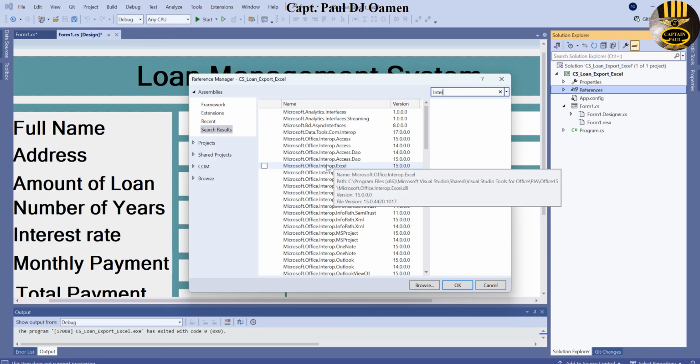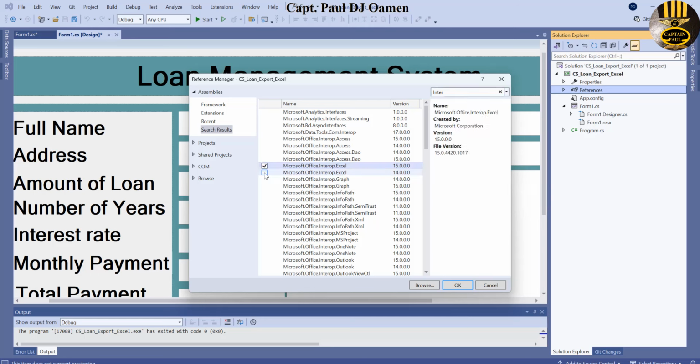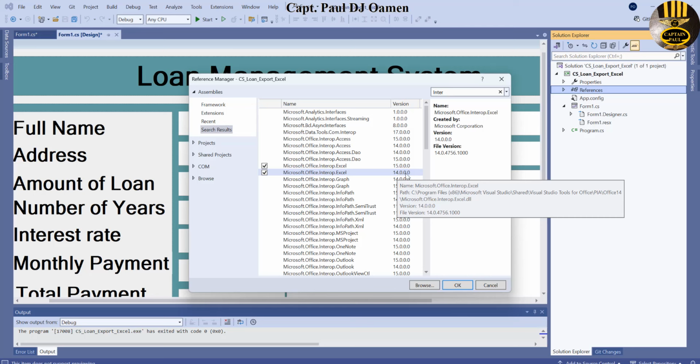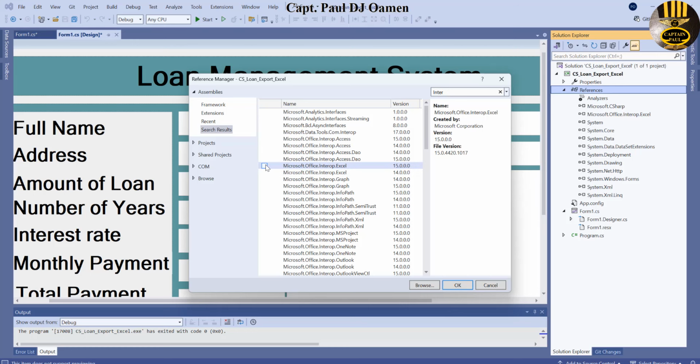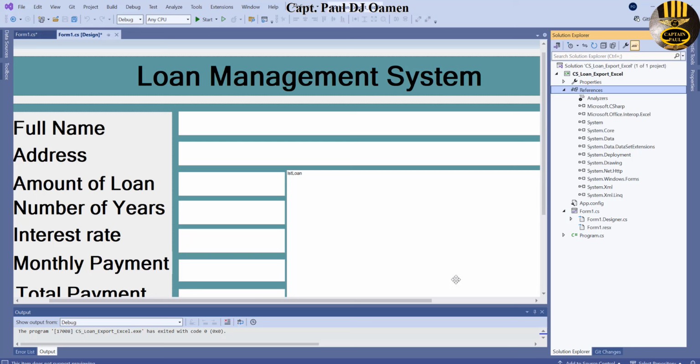That is it. There seem to be two in there, 15.0.0.0 and 14.0.0.0. So just select one, actually this very one, and click on OK. There we go, and we should have that on our system.